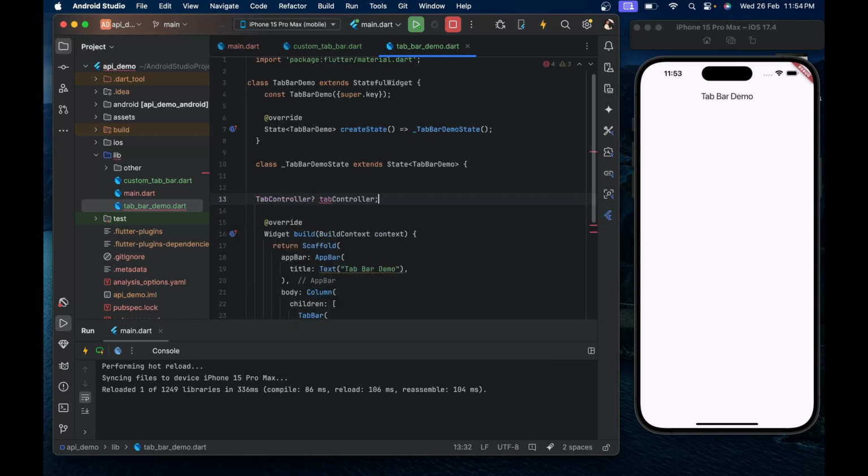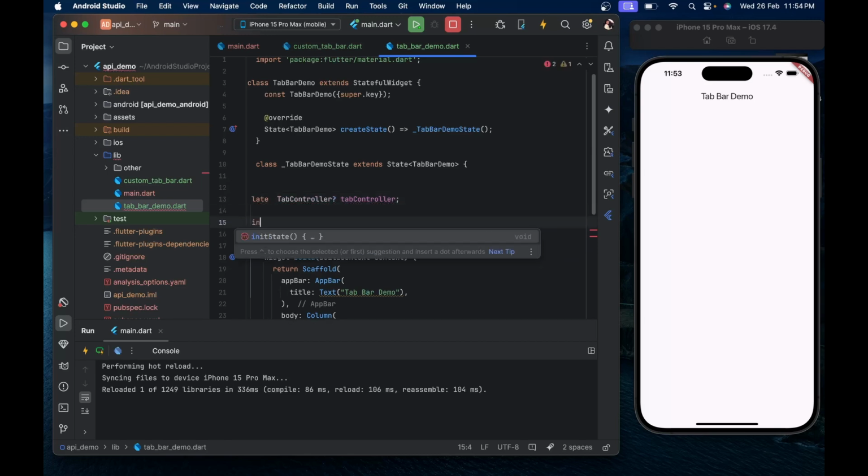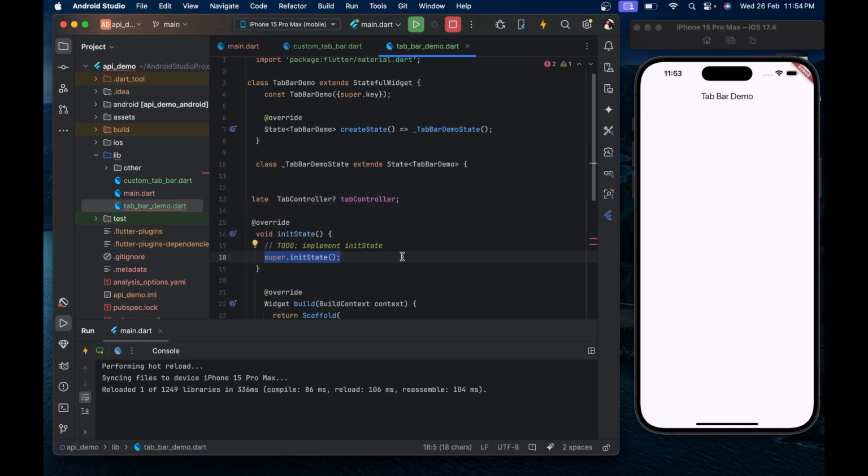It is a late tab controller because we will define it in our init state method, because without a tab controller our tab bar and connected tab bar view will not work properly. So we will initialize our tab controller here.